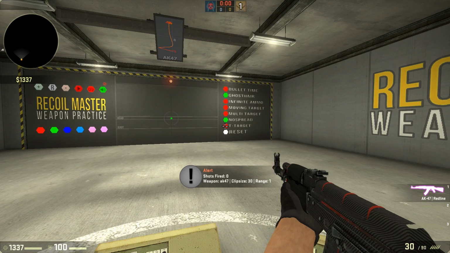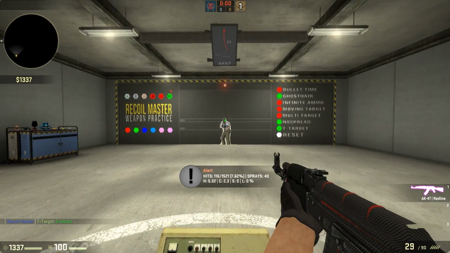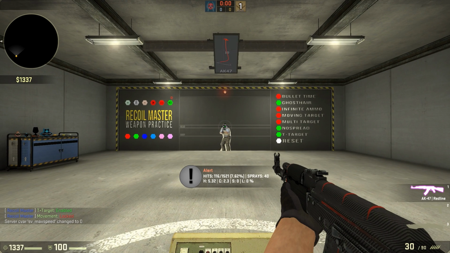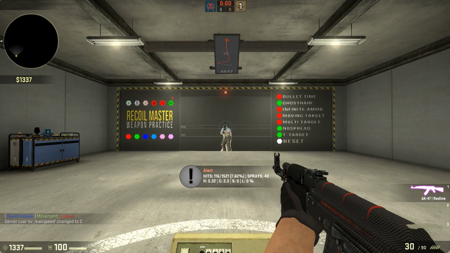All right, so the last thing I'm going to show you with this is the bottom setting over here, the T target. When you turn this on, you're going to get a little paper terrorist target up on the wall here. Let's lock in place, reset. Now, besides just looking like a target, it's also going to give you feedback on where you were hitting the target. So ready? Here we go.